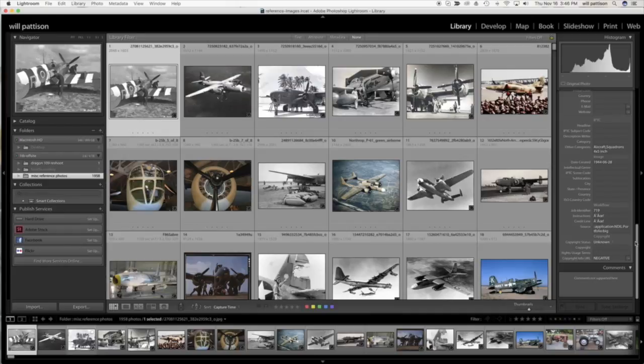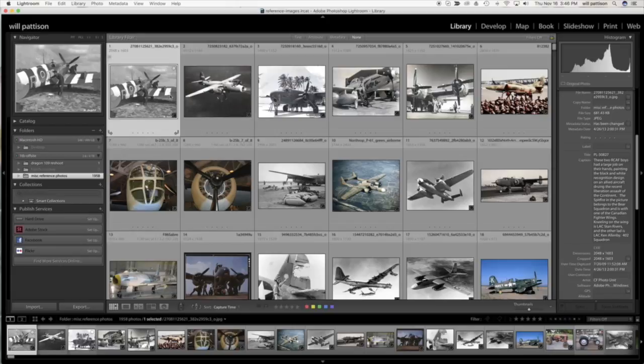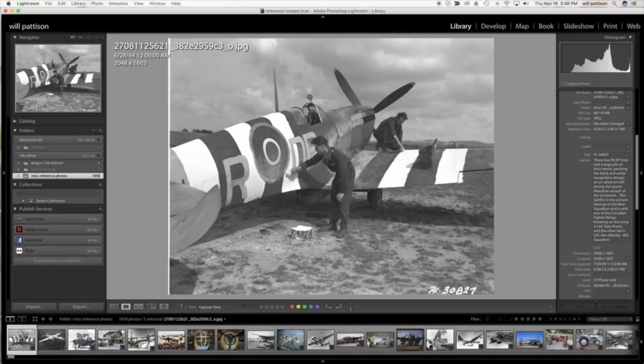You can even see in a lot of cases what type of camera it was taken with, and what the camera settings were. That's all part of what's known as EXIF data, and that's pretty useful stuff. I'll show you how that gets used in a little while. But sometimes you want to add metadata, like this particular image of this Spitfire.